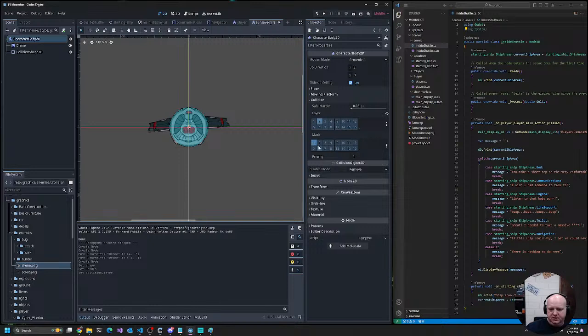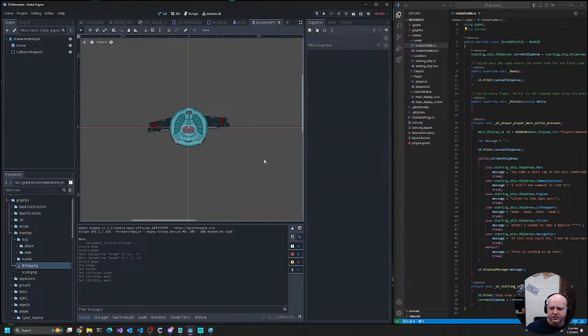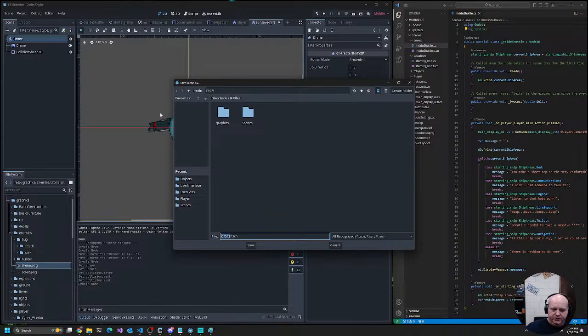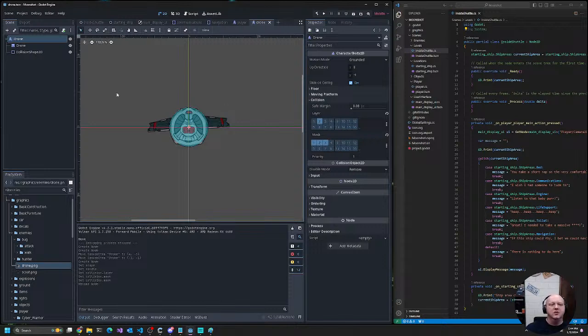It's an enemy. It can interact with players, other enemies, objects, but not items and not areas. It's a drone. All right, so we got the drone.